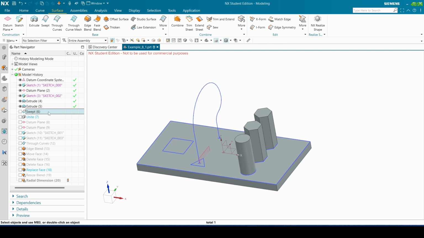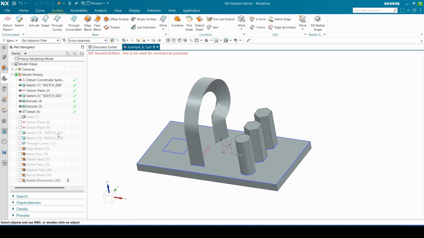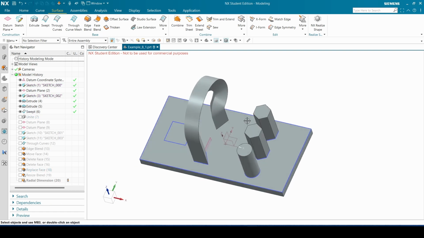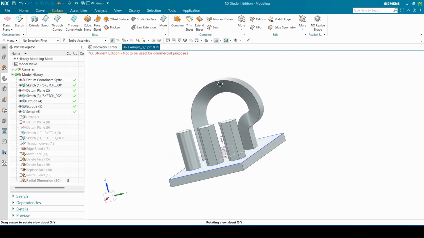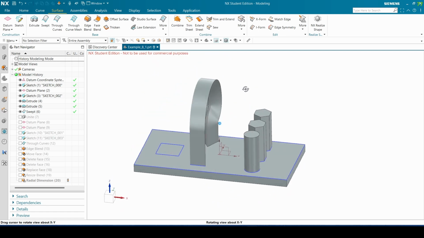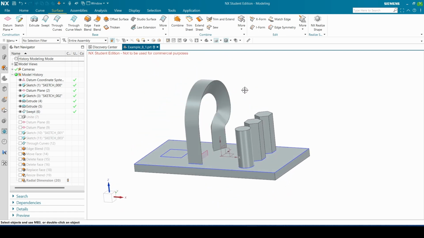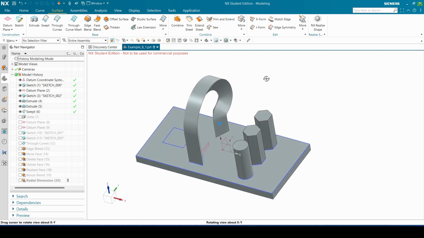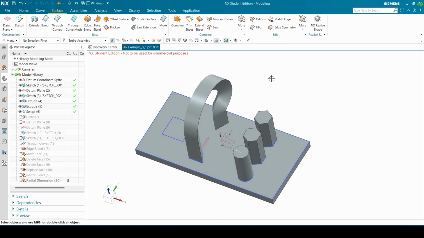Let me unsuppress this and you should be able to see a bit easier what I mean. Literally it took this triangle and swept it along this curve, and that creates this interesting form. That's essentially what swept is. An important thing about swept is all the curves that you use as the guideline.